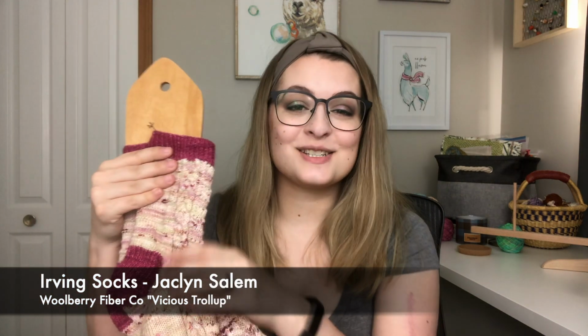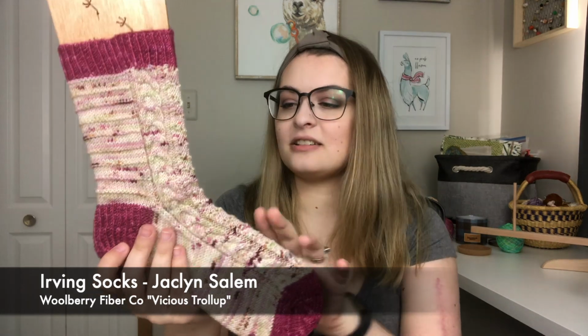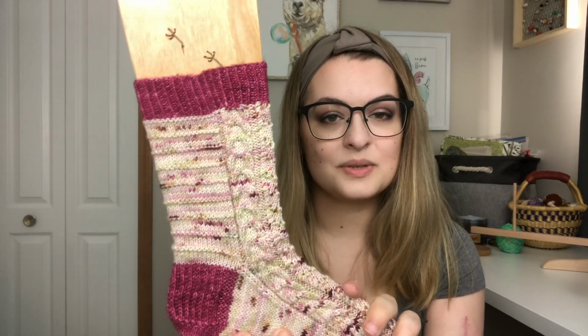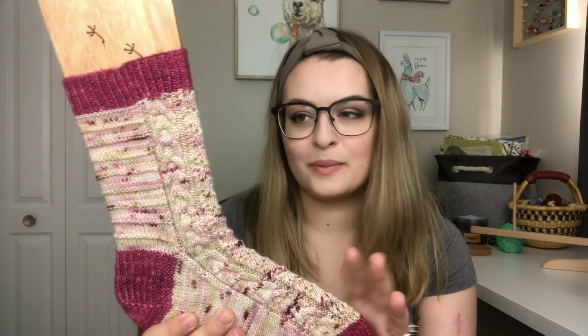Okay, so next we have sock number 10. This is the August 2018 colorway. I finished these in October of 2019. This colorway is called Vicious Trollop. Again, on the 80/20 base. And this pattern is the Irving Sock pattern by Jacqueline Salem.